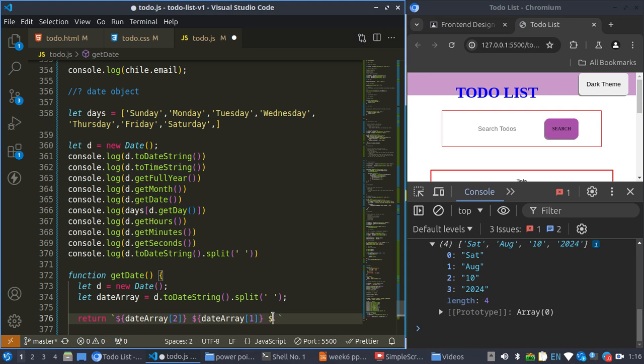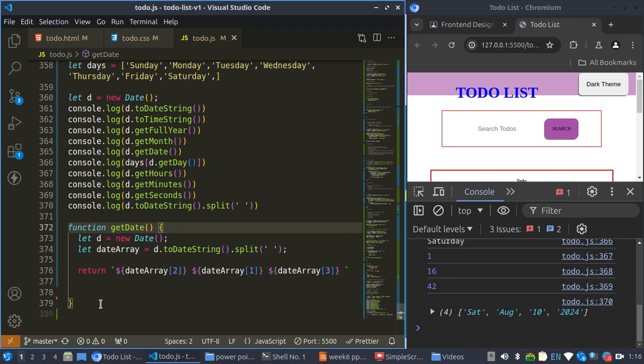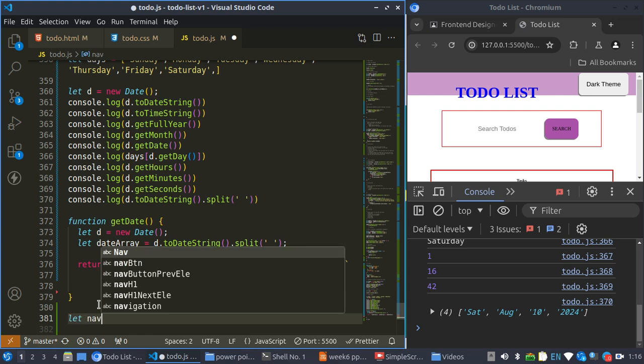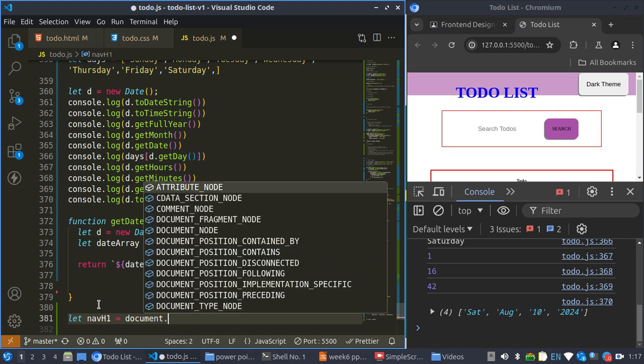Then the last one should be dateArray, then the year should be 3. So if I do this now, remember that this getDate supports hosting. So if I get the nav h1, let navH1 be equal to document.querySelector.